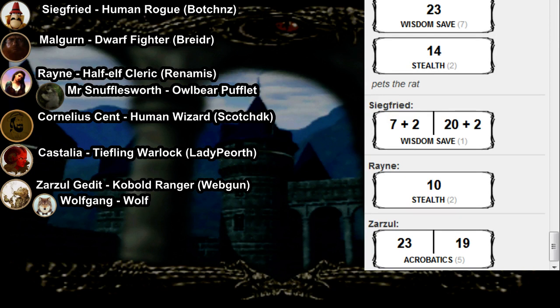As you run to it, you find Malgern's armor and the sword. What? His armor. Oh shit. I look slightly confused. You've still got the sword, but everything else, your armor's gone. Okay. I kind of figured it'd be like that. Okay, I hand the sword to Castalia and say, no, Gurn's armor didn't make it.